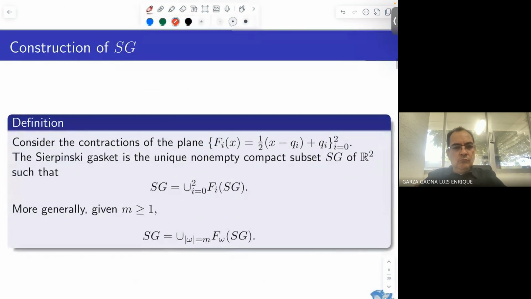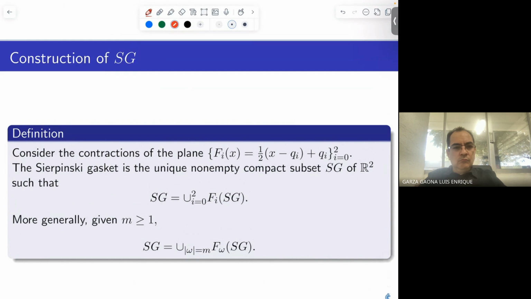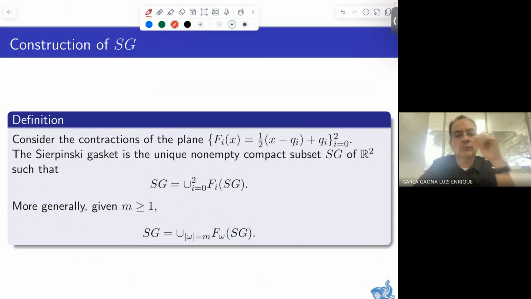So for me, the best definition I've seen of a fractal is that I know one when I see one. So the easiest one that I like to work with is the Sierpinski gasket. And a way to look at it is through the theory of iterated function systems. So this is an example of an iterated function system. I take three contractions of the plane. So f_i of x is just a contraction of ratio 1/2 that fixes 3 points in the plane. Usually the way you'll do it, you'll start from an equilateral triangle where the vertices of your equilateral triangle are q0, q1, q2. And then you apply this map to it, and it's just going to generate the Sierpinski gasket. In a few minutes I'll show the picture.